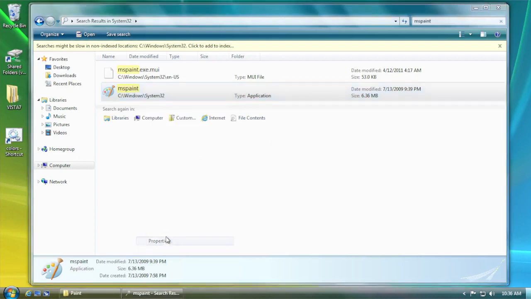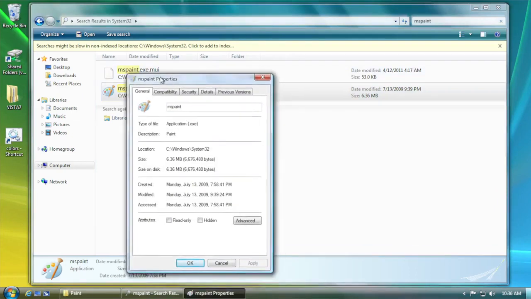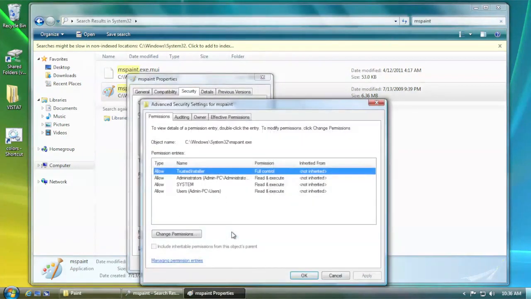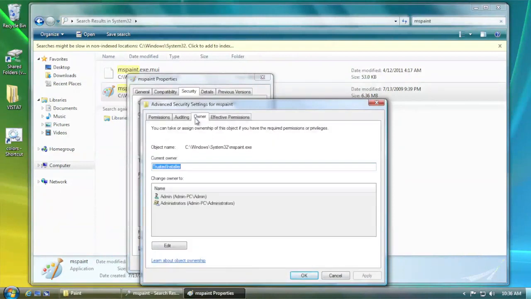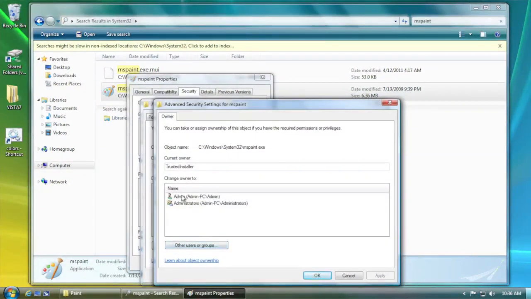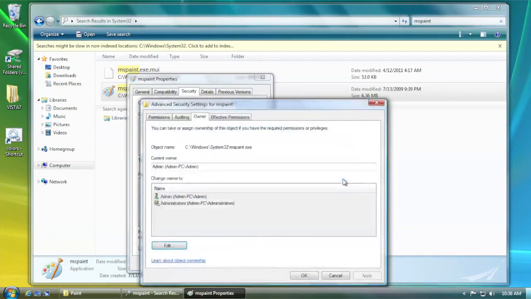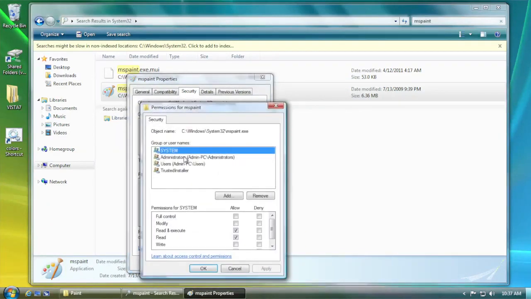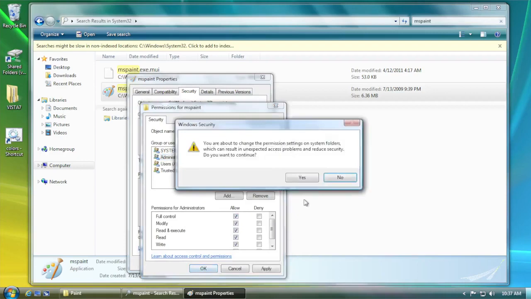So you just go in here and go to Properties, and then go to Security. Go to Advanced, go to Owner, and then hit the Edit button. Select your username here and click OK, and then click OK there and OK there. Then you want to hit the Edit button on this dialog and then click on Administrators, and then select all of these and click OK.